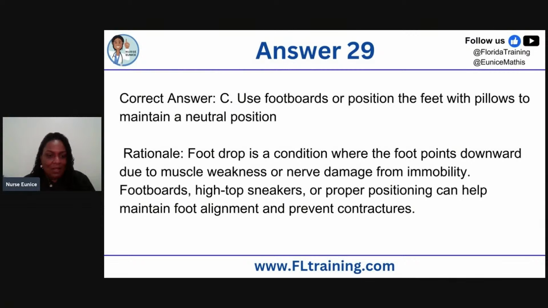But we have a patient who's maybe paraplegic, or they have been in the bed for a while, or let's say they had a stroke, and on the side affected by the stroke, their foot is starting to drop. So what you want to do is put a board or something against the foot in order to keep it upright. Of course, if you have physical therapy there, they should have some braces or some type of device, but you are the CNA. You saw it first. Let's put a folded pillow or something against their foot until you can notify the nurse, who will then get an order for PT from the doctor.